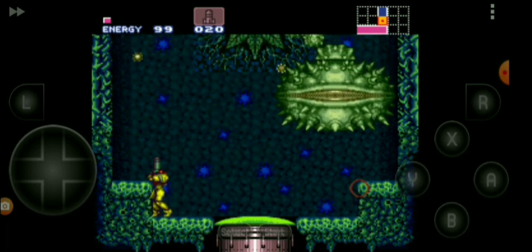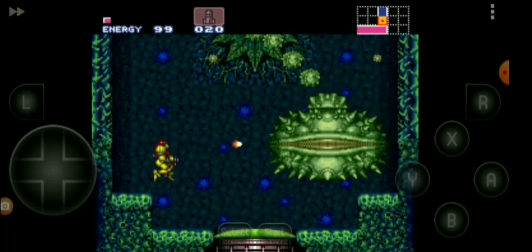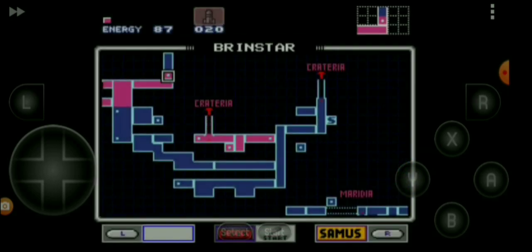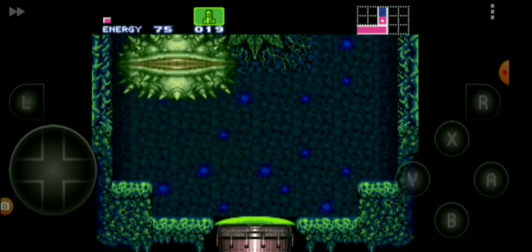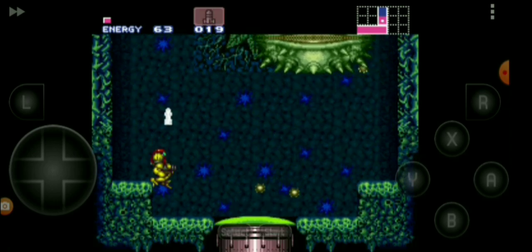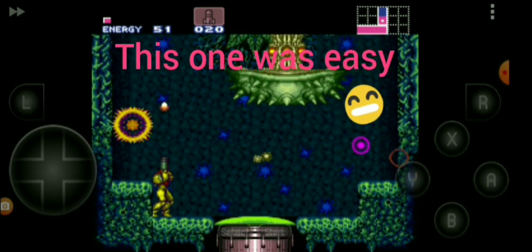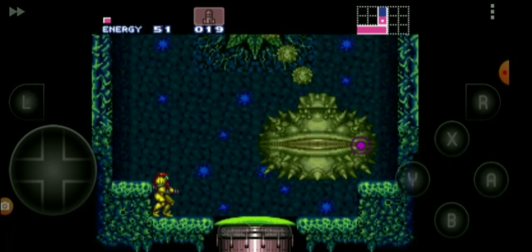This one is a fairly simple boss. You just have to hit when it opens its mouth. Just have to keep the missile ready. Since I'm playing this on an Android, it makes it kind of difficult to get the timing right and get used to the controls.